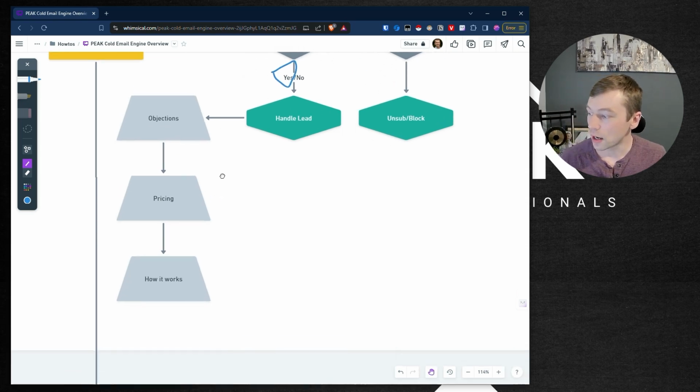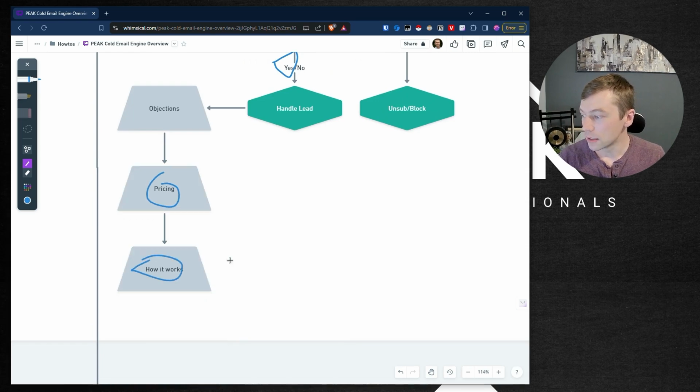So the 2 most common are pricing or how it works. Like, hey, how much does it cost? How does it work? So it's always around money or the system, money or the process. Being able to handle each of these objections is key, but you should just already have that pre-planned out. But the most common are around price. So go ahead and have those at the ready, put them into your ESS, so that way you can just reply with a template if you need to. But the goal here is to handle those objections strategically. Go ahead and pre-think how to handle it.